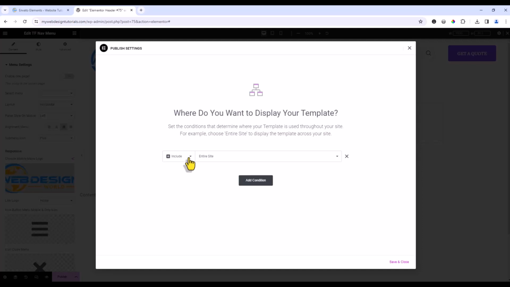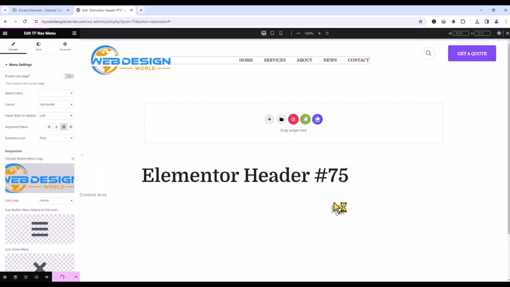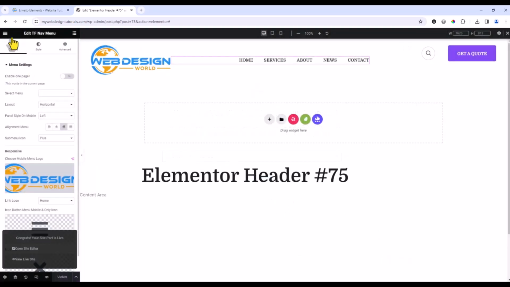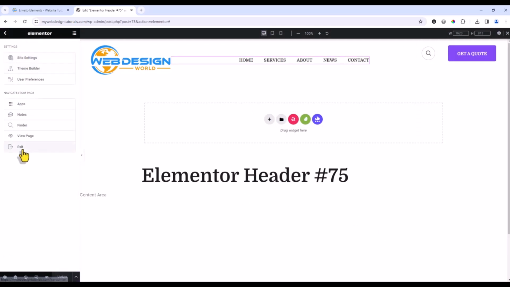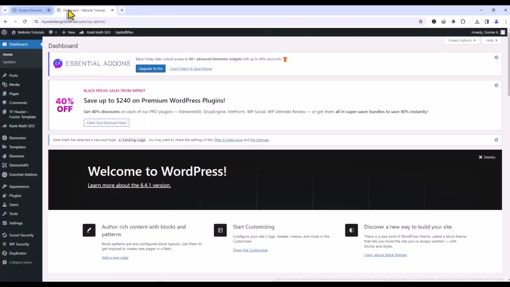But if you want it to go to that home page area, you need an actual link that basically goes to the home page and then automatically goes down to that area where you had that anchor. All right, so we're going to go ahead and hit save and close now. This is done, so then we can come up here and we'll click exit. It takes us back to the dashboard.